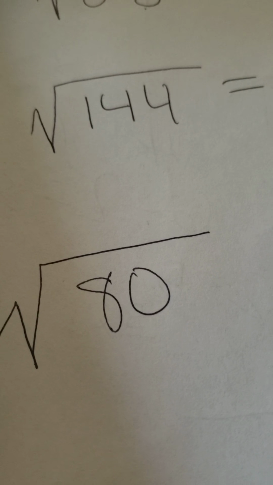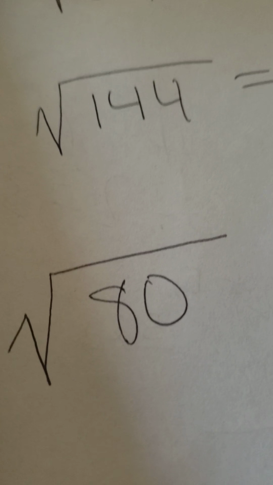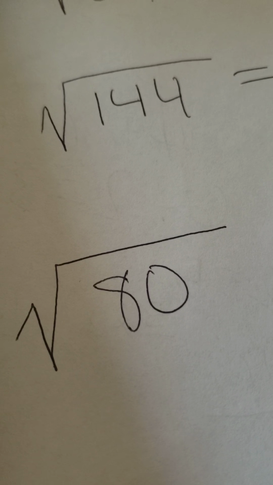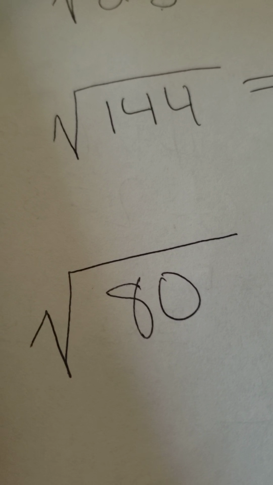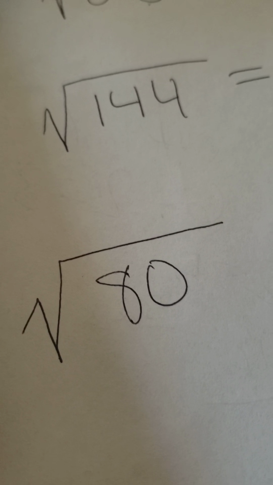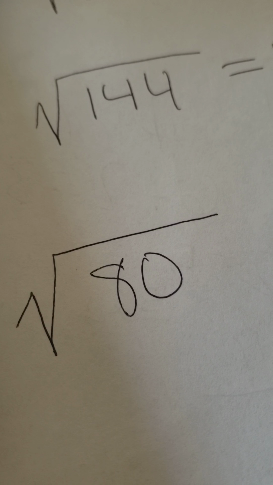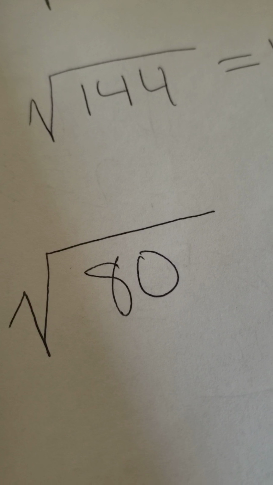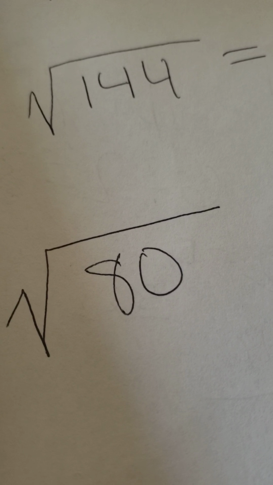In the past, we would get something like this, like the square root of 80. And we'd say, we're done. We don't know anything else. We can't get anything else out of this. Well, I'm going to break this down and kind of show you a couple ways that we could do this. But we can break it down even further.